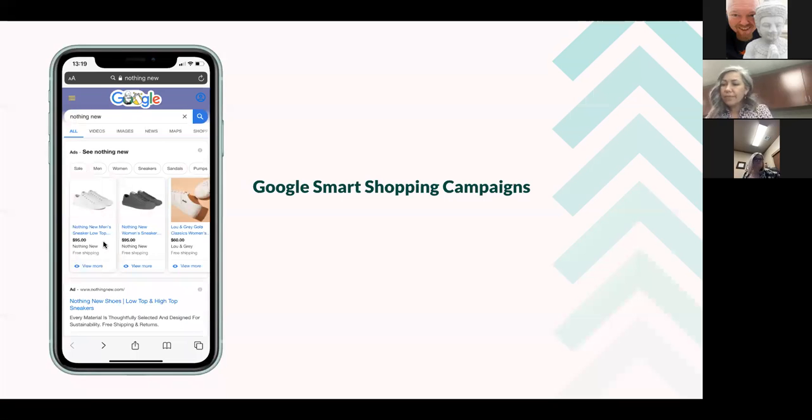Google Smart Shopping campaigns are a fully automated campaign. So they're a little bit different, right? Because they are fully automated, you don't really have as much control, as much power. They use this kind of smart bidding algorithm, I think they call it, that allows you to advertise across all their services. So you're not just advertising on Google, but across Google Search, YouTube, Gmail, all these kind of things. Google is going to determine where they're going to show it, what they're going to show, who they're going to show it to, when they're going to show it.